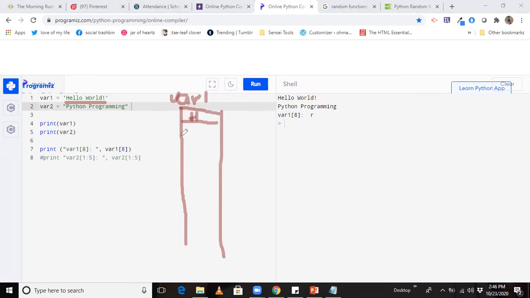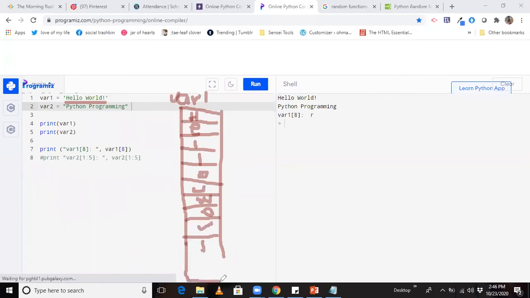So this is the location for H, this is for E, this is for L, this is for L, this is for O. Also, your spaces and special characters, meron silang location sa memory. This is your W, this is O, this is R, this is L, this is D, and this is exclamation.